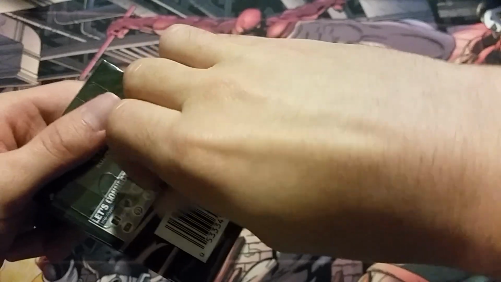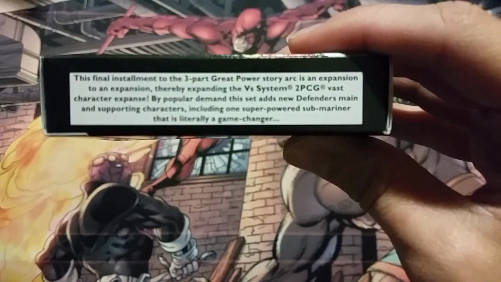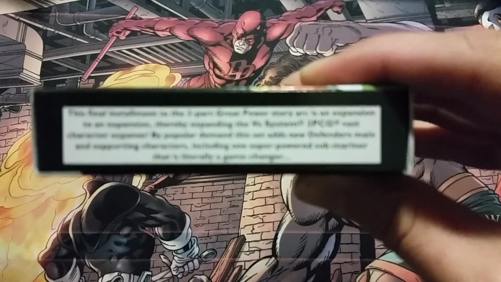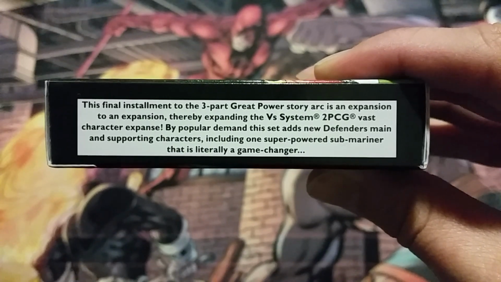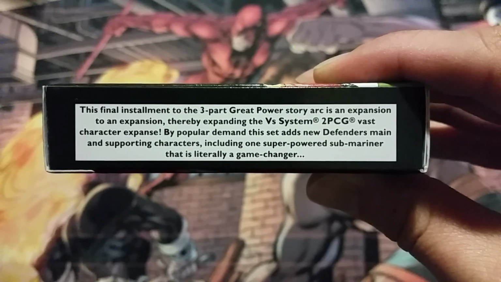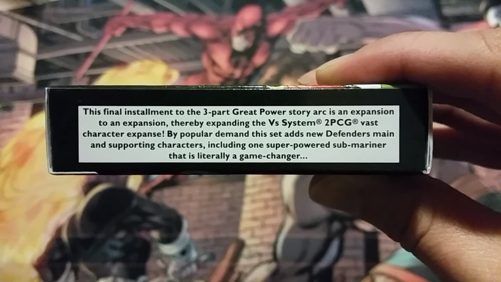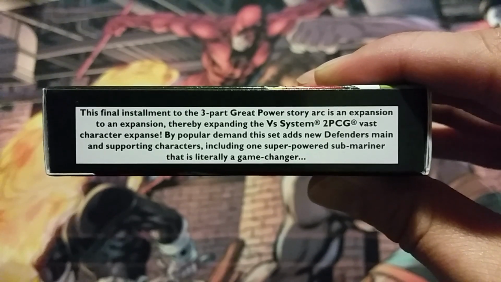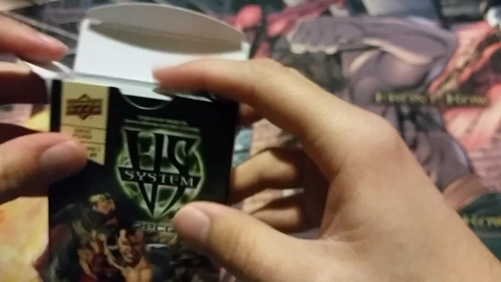Let's go ahead and get this plastic off first, and then we'll take a look at the box. Alright, so let's see what we have here. The final installment to the three-part Great Power story arc is an expansion to an expansion, thereby expanding the Versus System 2 PCG vast character expanse. By popular demand, this set adds new Defenders, main and supporting characters, including one superpowered Submariner that is literally a game changer. They love that little joke. Let's go ahead and open this bad boy up.